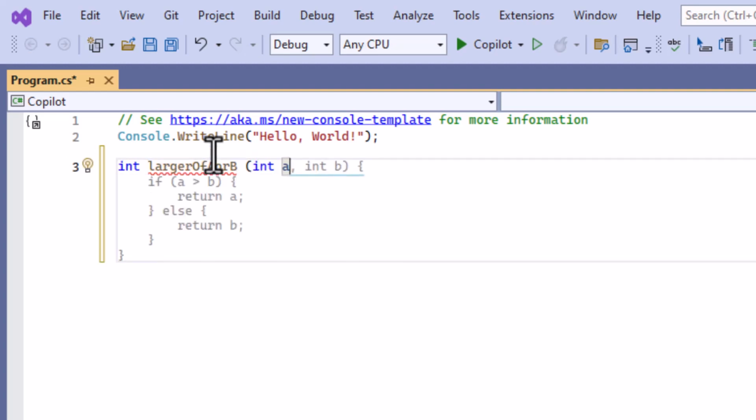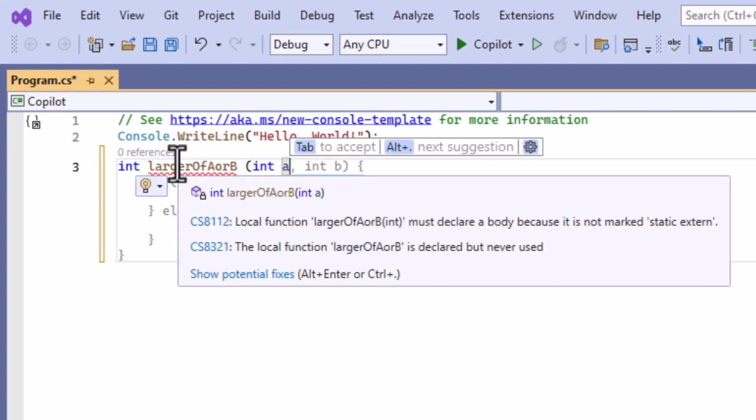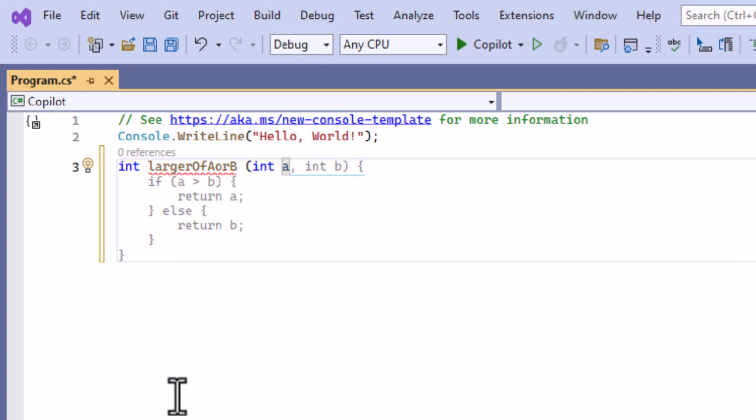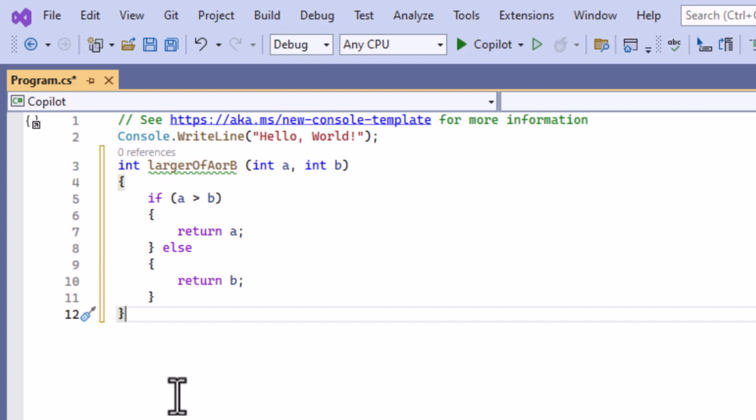Alright, when I get to that point, everything else that popped up in gray is supplied by Copilot. I have IntelliSense, which is a part of Visual Studio that supplies code to finish out other code. I have that turned off because it kind of gets in the way of Copilot. So everything you see in gray from the cursor to the end is supplied by Copilot. We're getting a red underline here because there's no body yet, because what's in gray really doesn't exist yet. If I hit tab, it locks all of that in, and now it's green because it's not being used.